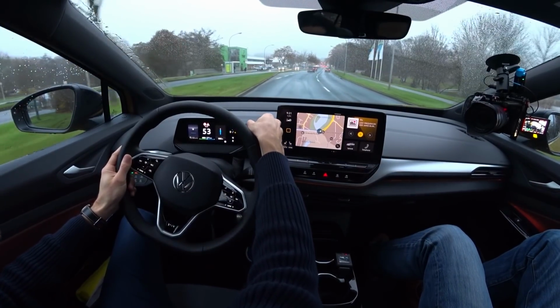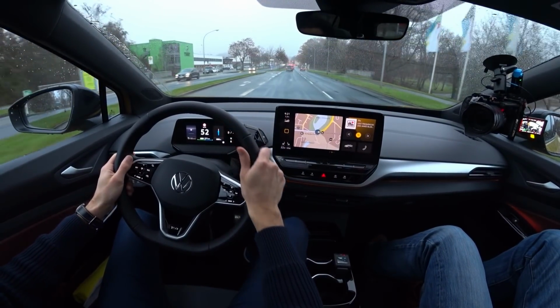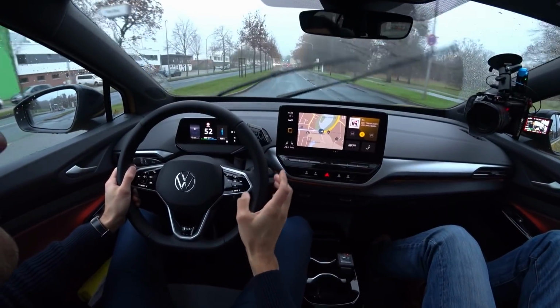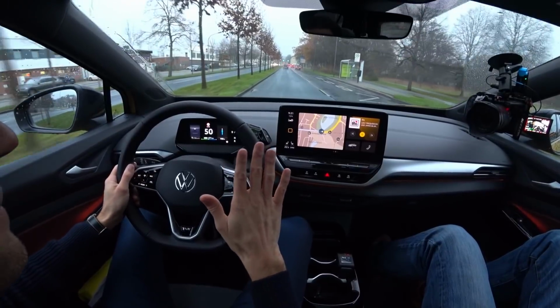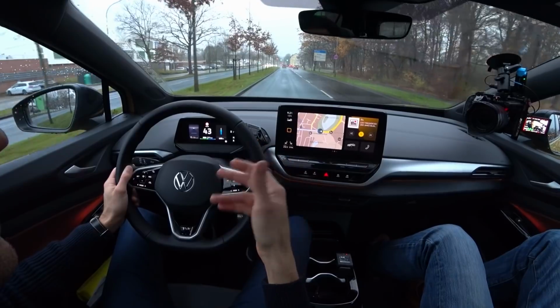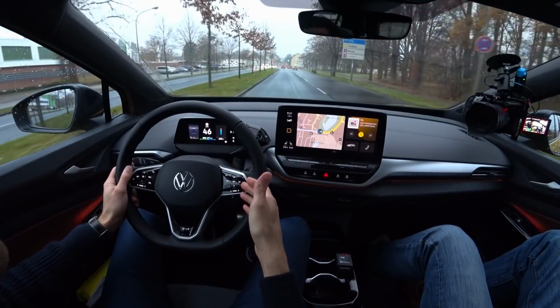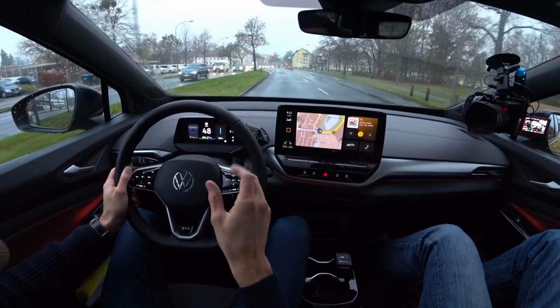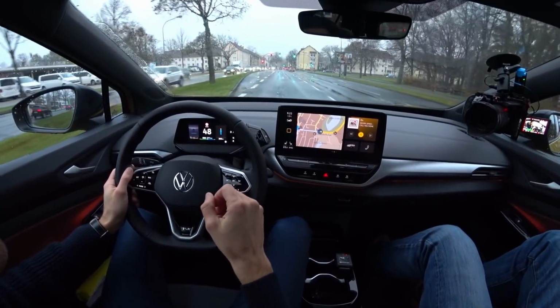I can go from D mode to the B mode. That's the stronger recuperation mode. And then there's just rolling when you leave your foot on the throttle a little bit. When you then lift your foot off the throttle, there's recuperation. The car is decelerating. However, I have to say that the recuperation strength is not as strong as you would expect.